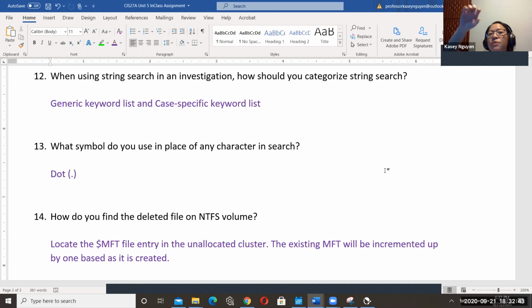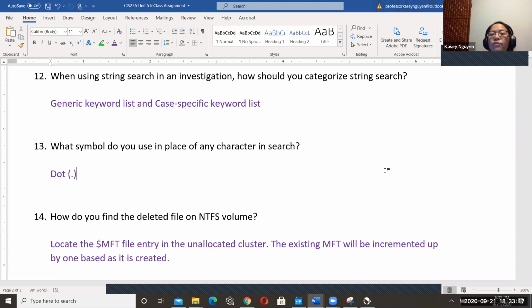For the boot, it's going to say NTFS, right? And that means that you know what kind of file system it uses. You saw that in the last lab. So in the unallocated space, it's going to free up that space by marking these zeros in hex as available. So the existing MFT will always be incrementing up by 1 once it's created.